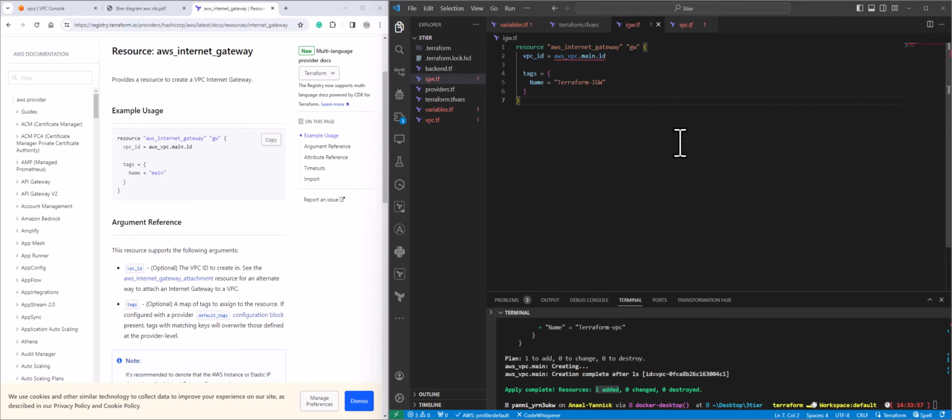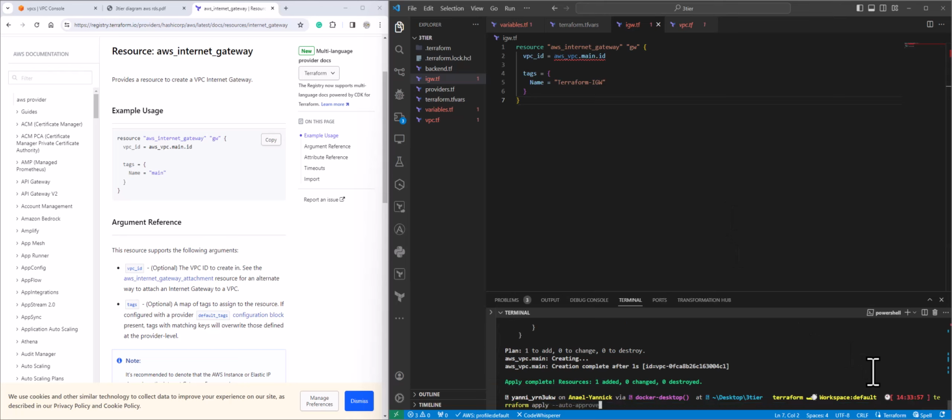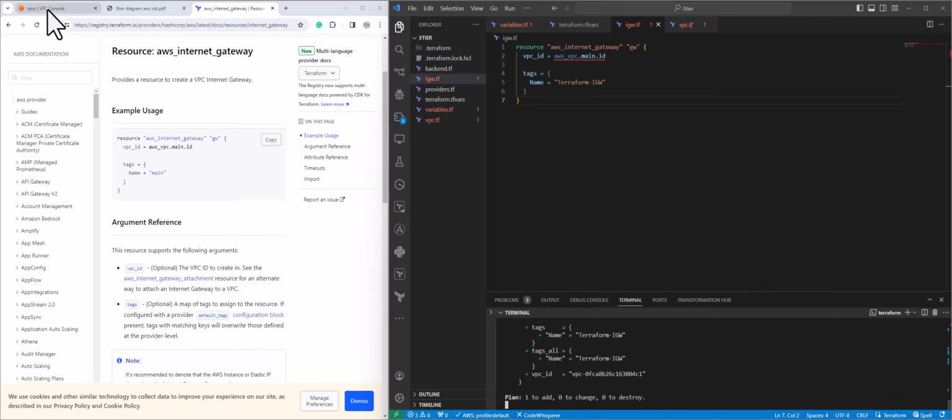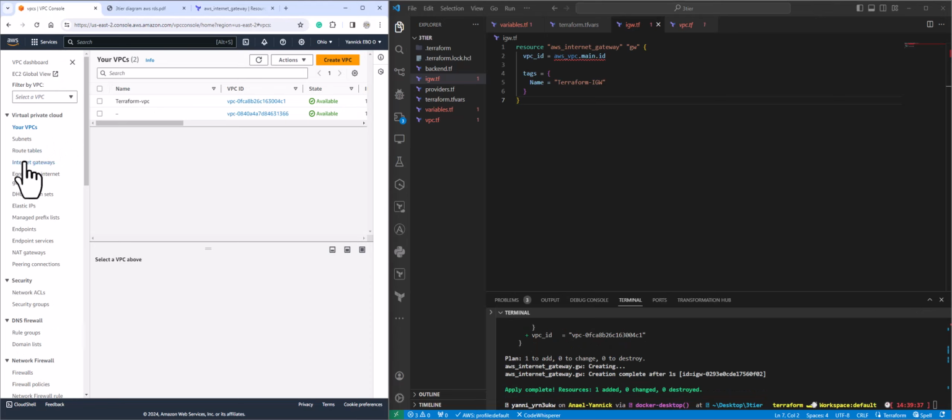And the next thing is just to run terraform apply with -auto-approve and see if we have our internet gateway created and attached to our VPC. Let's go to internet gateways, and we have our internet gateway with the tag Terraform-IGW.